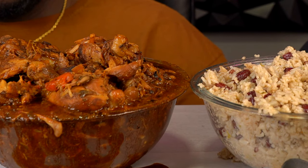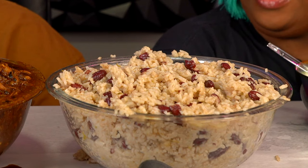We're gonna take a little treat to the island. What we got, baby? So, y'all, today we have some brown stew chicken, and then we have some rice and peas on the left hand side. I can't wait to. Y'all, I put the recipe portion at the beginning. Y'all, this is my first time ever making Jamaican brown stew chicken and rice and peas.